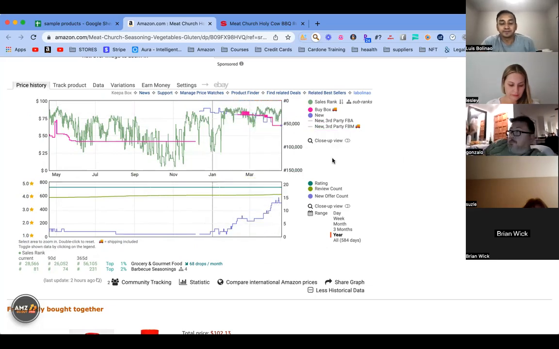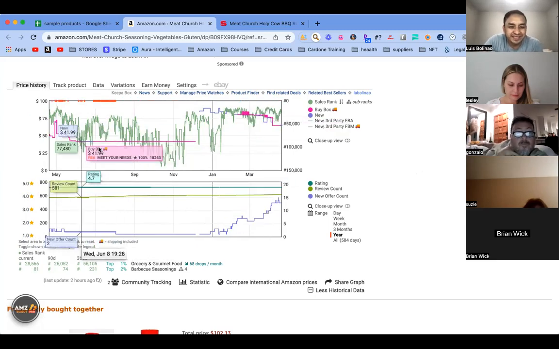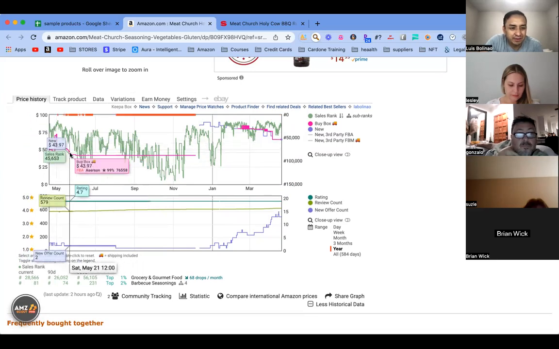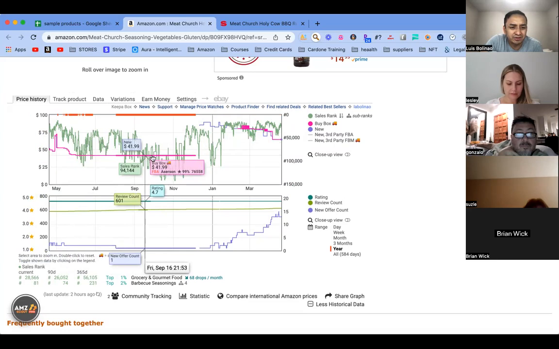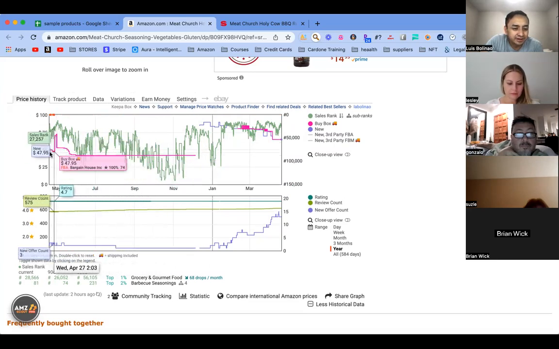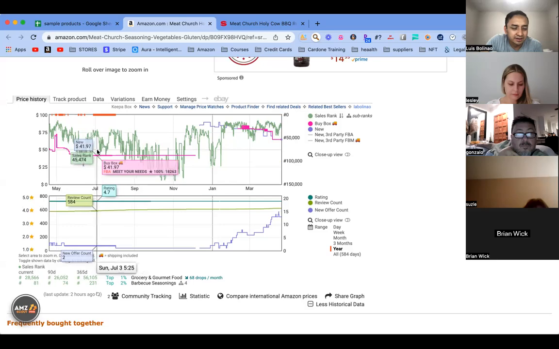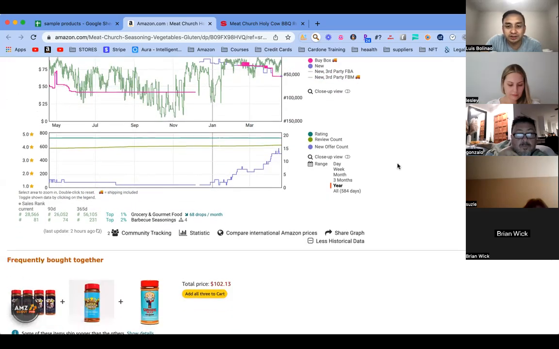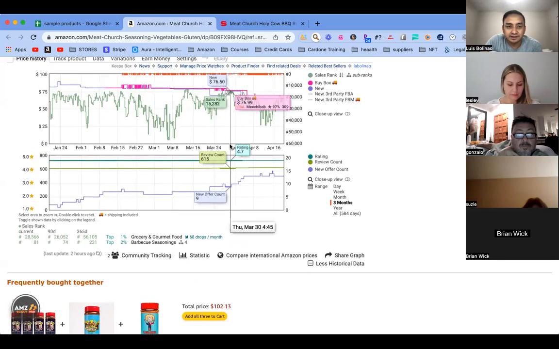Is it possible it wasn't like a 4-piece one that was that low of a price? It's the same product, same ASIN. I don't know what happened here. Maybe I don't know. That's a good question. There were only like 2, 3 sellers there before. So who knows? So I would always look at the 3-month chart and also the year chart, right?